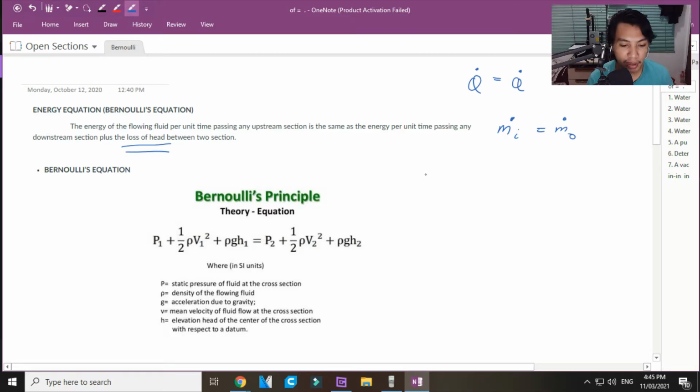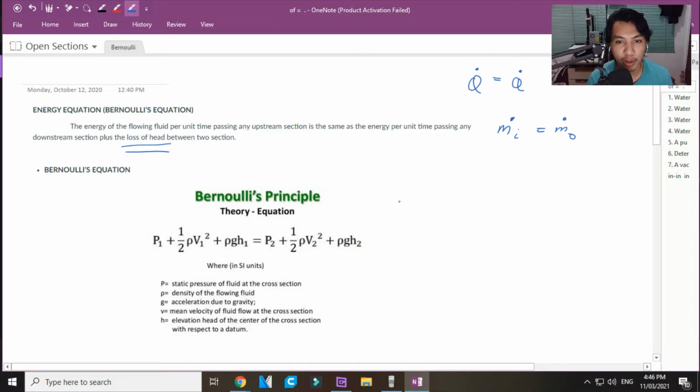Ibig ko sabihin dyan, from your continuity equation, that whatever mass that will go inside a system of pipes will come out with the same mass it went in without considering any losses, any leak. Ibig sabihin yung pipe mo is perfectly made without any leaks, any losses. Now, this is the entire Bernoulli Energy Equation, okay? That yung energy in is equal to energy out.